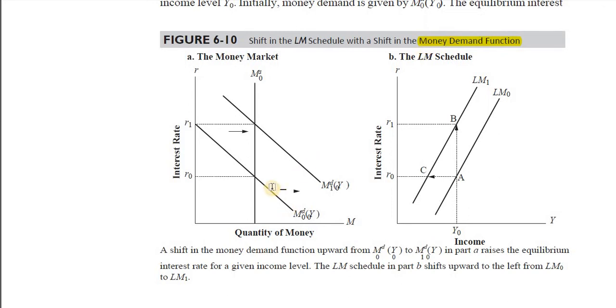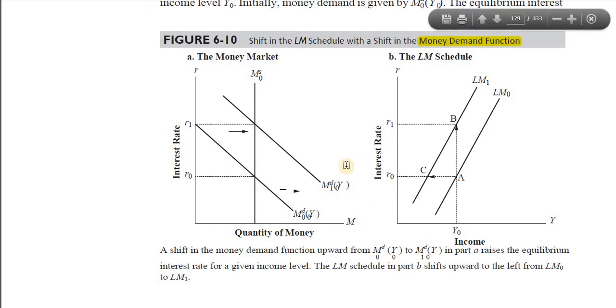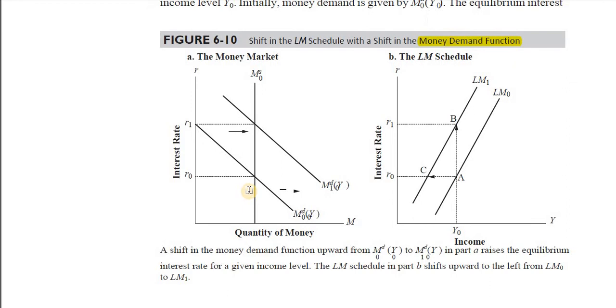That's it. So how would equilibrium then be re-established in the money market? Let's say originally it's MD0, which is at Y0 and R0. This is our point A. Now income does not go up. Definitely this is what we mean by a shift in the money demand function. The rate of interest does not change.